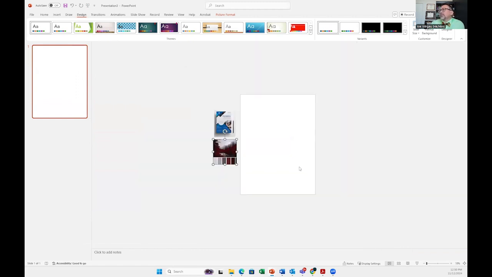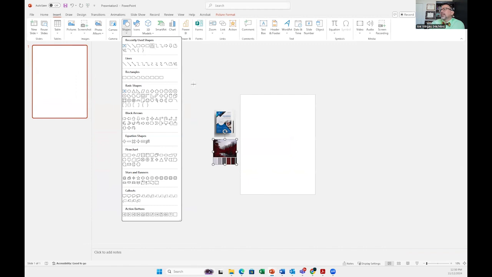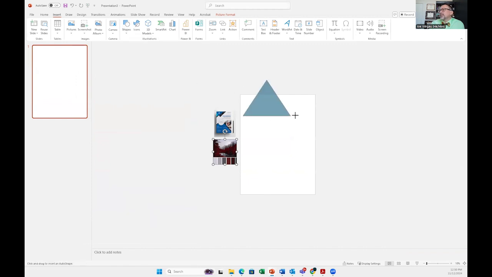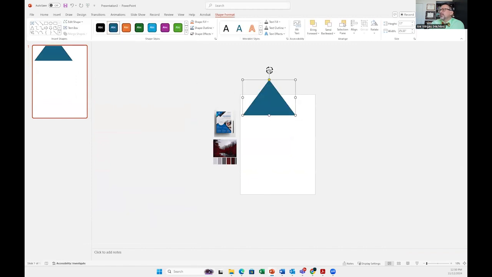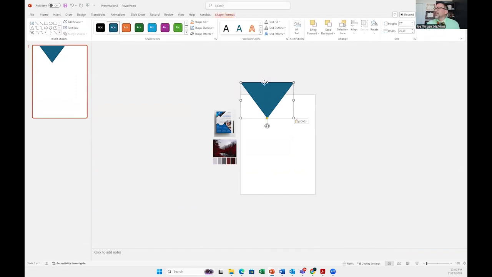Adding elements. So, that triangle at the top, maybe I just want to insert a shape. I'm going to take a triangle and I'm going to drop that down. And you can see very quickly, this is not exactly the same shape. So you can rotate it. Maybe there's one like that. Maybe I want to insert another. So I'm going to put the second one in here and I'm going to make it, you know what? I'm just going to offset it just like this, kind of like they have in the picture, if I can get it right.